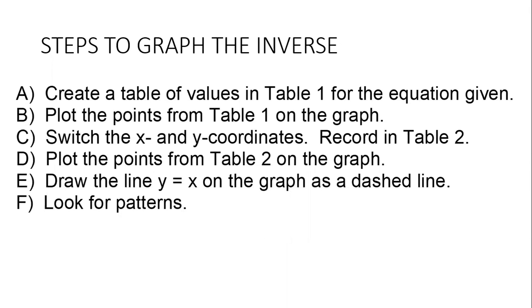We're gonna switch our x and y to create our second table. We're gonna plot those points in the graph. And then we're going to draw in our line y equals x on the graph as our dashed line. And we're going to have a conversation from there. Okay? Does it sound doable?